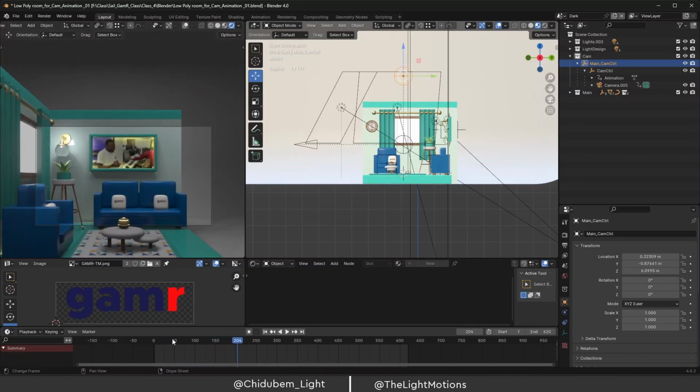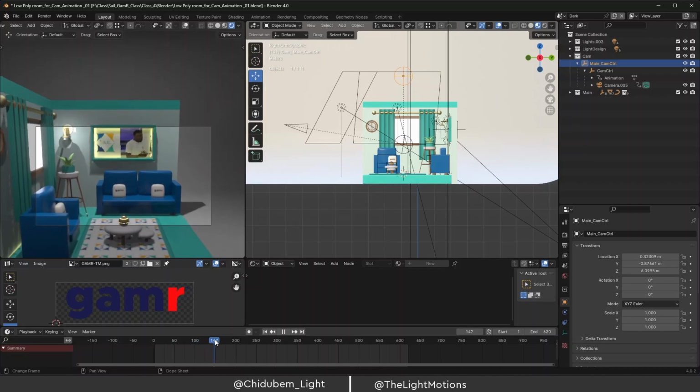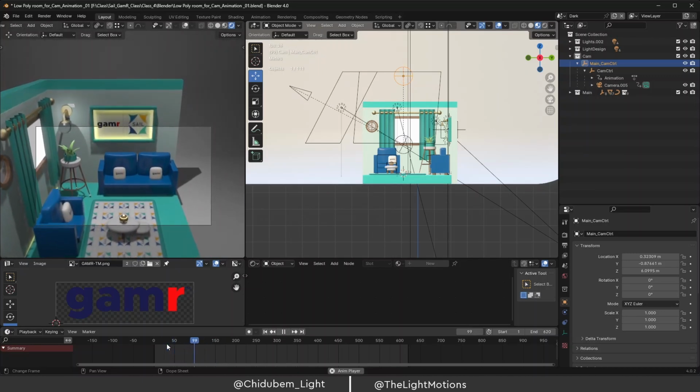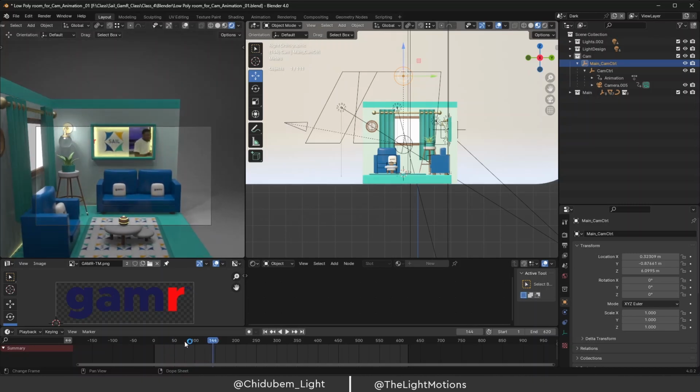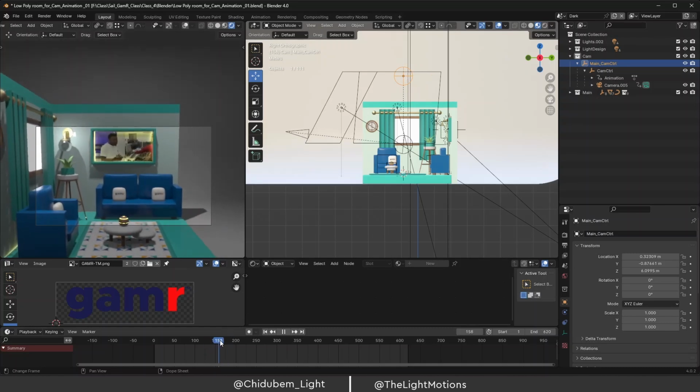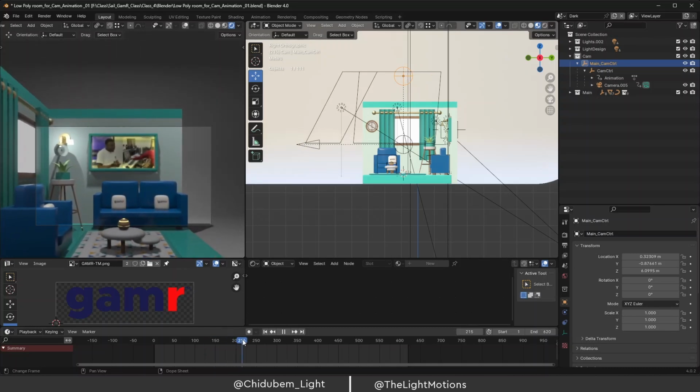Then something that I noticed is that there's a movement coming in, then this starts moving. I think it will make more sense for the camera angle to settle for us first.